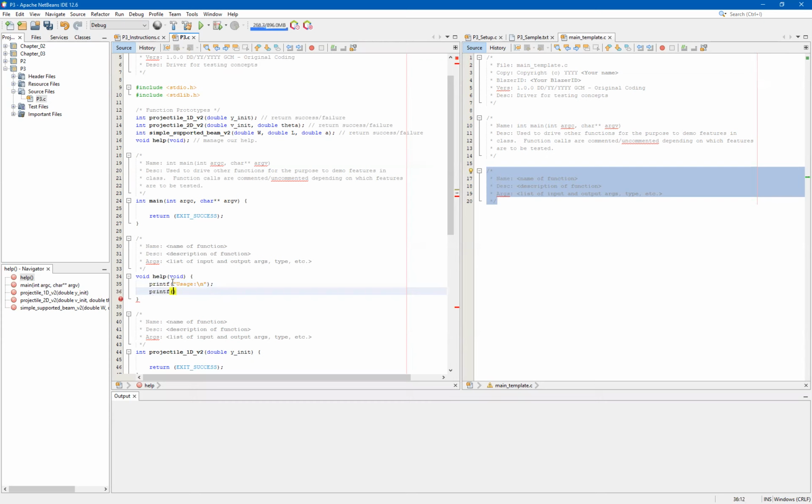And then we'll include, maybe even tabbed over, p3.exe. And you can provide either /?, which will run the help. And we said that we also would like to support /h.